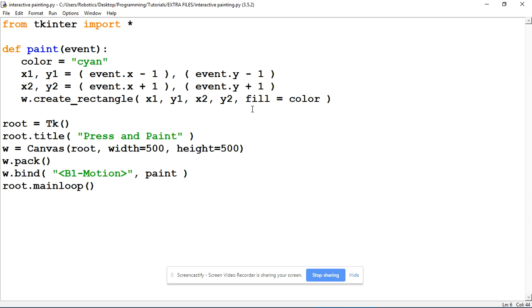So we created this little box, and when we create the rectangle, we create it like this. It's not a complex program. I mean, there are new terms like the event, the B1 motion. That's all important, and that'll be really handy when you're making things like games or anything else you're trying to do with a canvas. So I encourage you to use this and create better canvas applications and do other stuff with it other than simply painting.